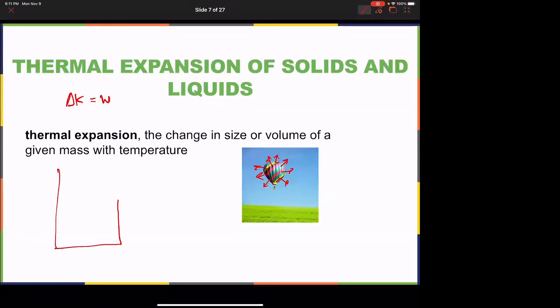Now, if you have a refrigerator and you do the opposite, right? You open up the fridge and you stick a balloon in there, a helium balloon, let's say, and then you shut the fridge door. The helium balloon inside the fridge is going to shrivel up, because now you've slowed down the molecules. They no longer are pushing against the walls of the container and it shrinks. So that's the idea of thermal expansion. It has to do with the average kinetic energy and the work that these things can do. Remember, work is equal to force times distance. So they're pushing against the walls of the container.